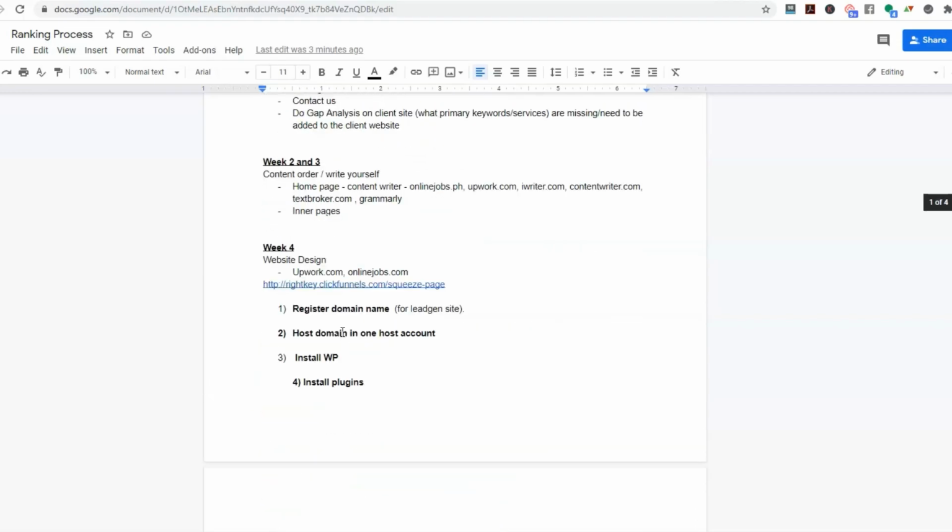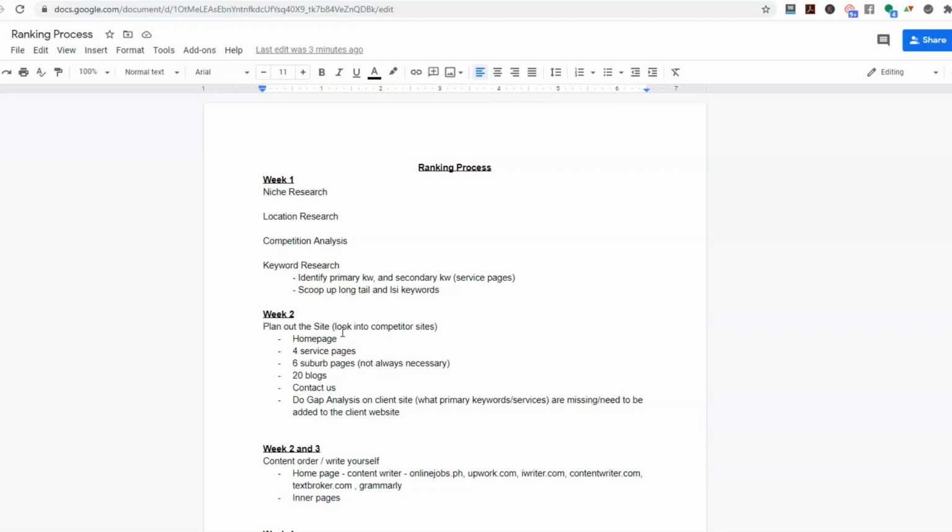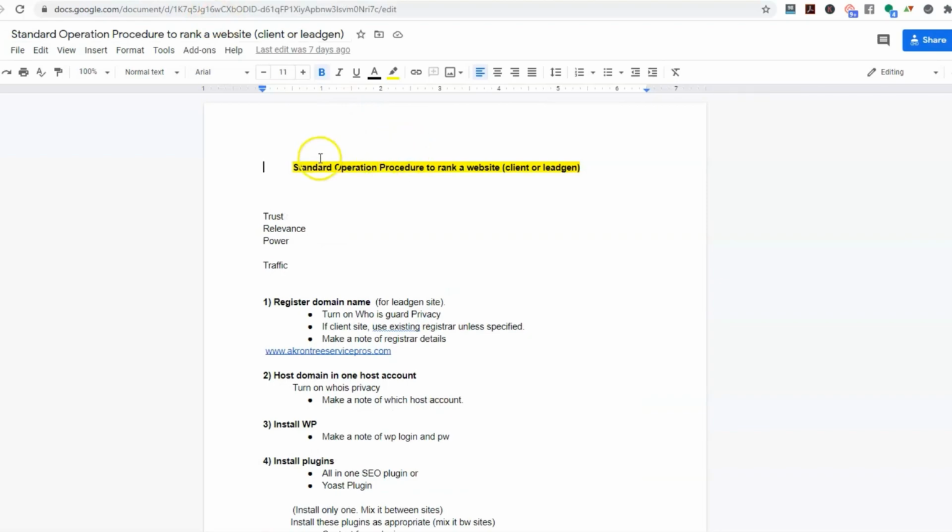Okay. Now, this is an overview. Use it as a guideline. This document, coupled with another document called the Standard Operating Procedure, should serve you as a great guide, blueprint to start ranking websites. Now, it could be a rank and rent or a lead gen website where you're starting fresh from new, or it could be a client website where it's a half-baked website and you need to take that client website from page 3, page 4 to page 1, right?